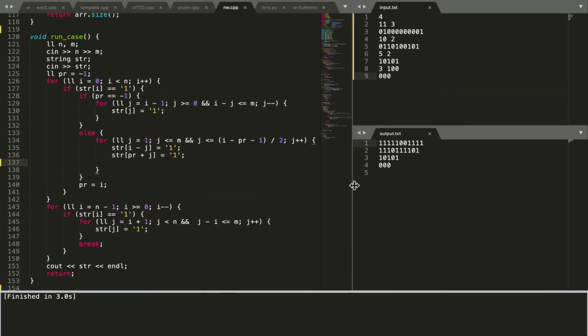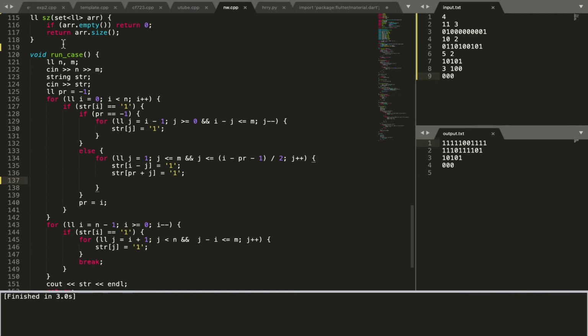So the code is really simple. Basically, we take two input numbers, n and m, and we take an input string with only 0 and 1 as characters, and we iterate along the array. For each value we check, if the element is alive, then we check if the previous element is at -1.